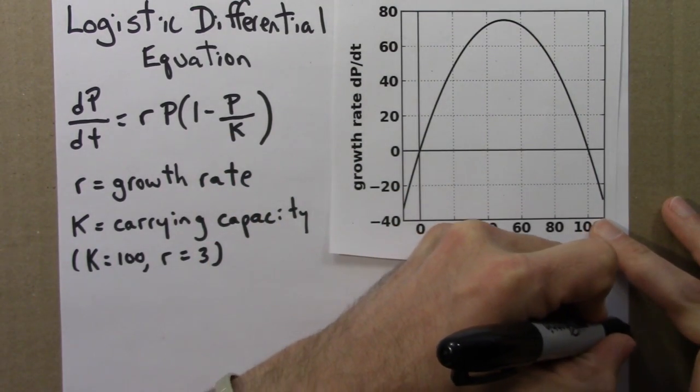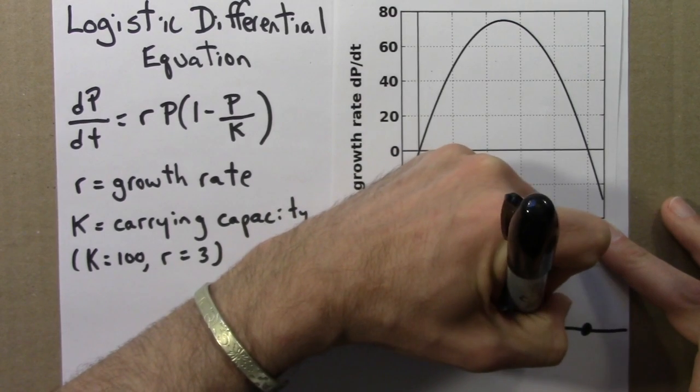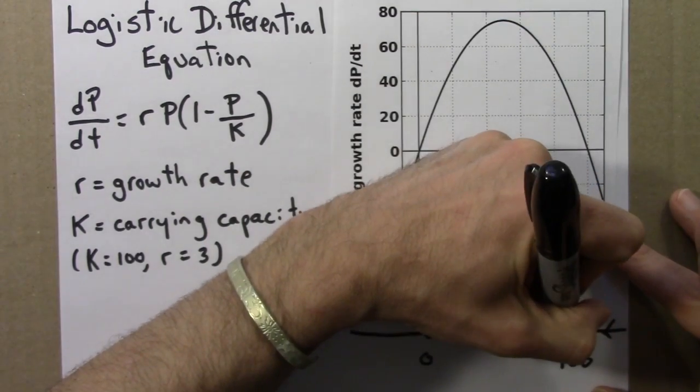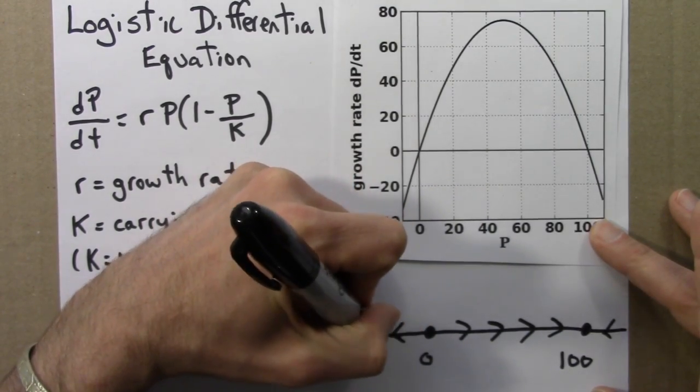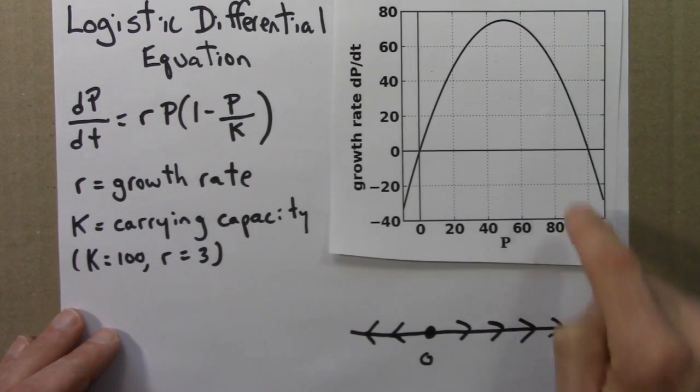So, let me do that here. Here's the phase line. And we have two fixed points. One of the fixed points is at 0 and the other fixed point is at 100. And this fixed point is stable. It's an attractor. Anything between 0 and 100 gets pulled towards it. Anything larger than 100 gets pulled towards it as well. Populations larger than 100 decrease until they reach 100. Populations between 0 and 100 increase until they reach 100. And then 0 would be an unstable fixed point, a repeller. If you're near 0 and you move a little bit to either side, you get pushed away. In this case, towards the attractor at 100. In this case, you would go towards negative infinity.